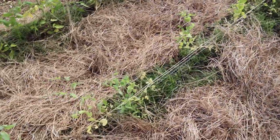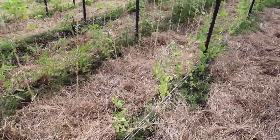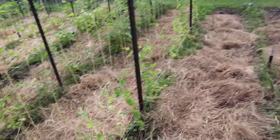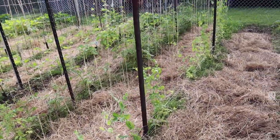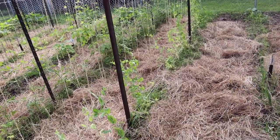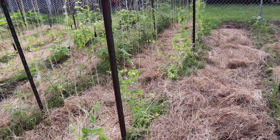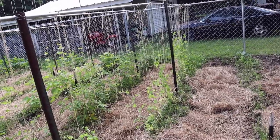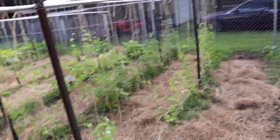So they're going. And then we've got our snow peas here. I'm not really expecting a lot out of these guys because I think we kind of got them in late, but I've already picked my first couple of peas off of there, so it's actually starting to produce, also very little right now.